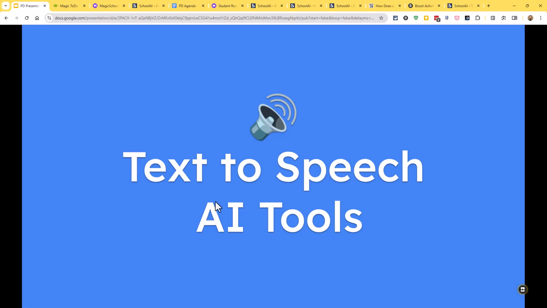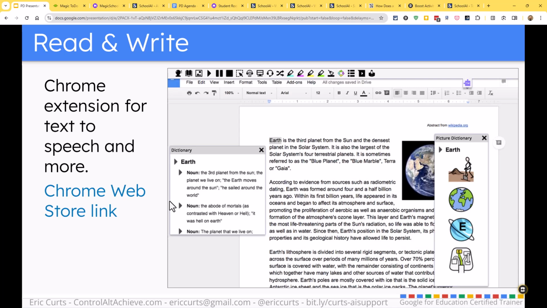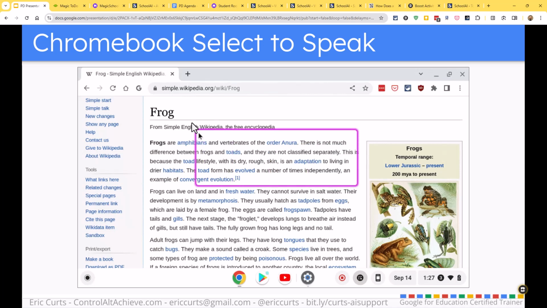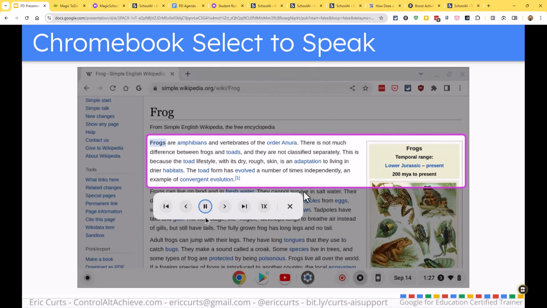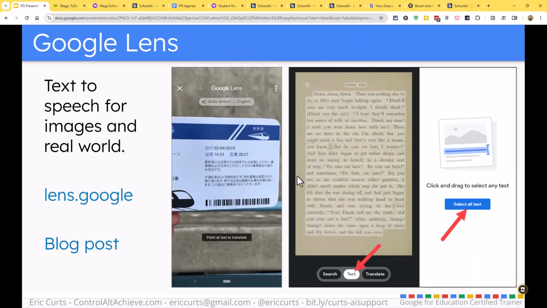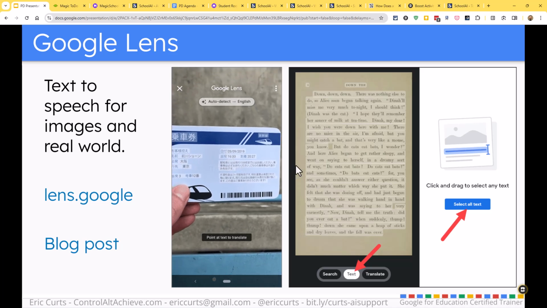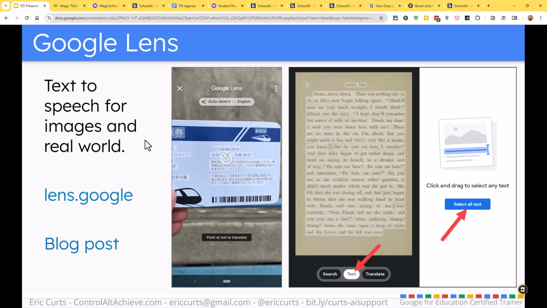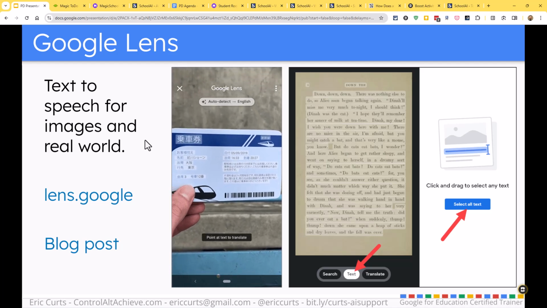There's a shout out to some great text-to-speech AI tools, things like Read and Write, which can read content aloud for students, Helperbird, which has the immersive reader tool built into it for the same purpose. Chromebooks have the Select to Speak, where you can select text and it will read it aloud as well. And if you're using Google Lens, you can have anything read aloud. Just point your phone at pretty much anything and it will take a picture of it and read it aloud. So there's a lot of good AI tools for text-to-speech to read things aloud to students.